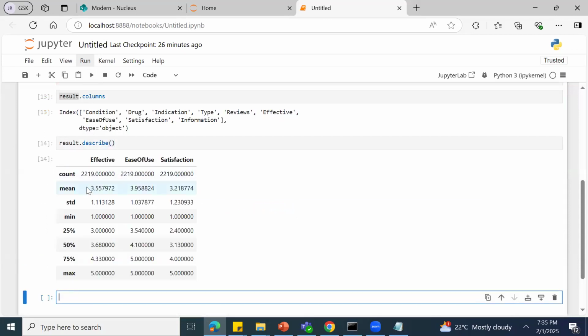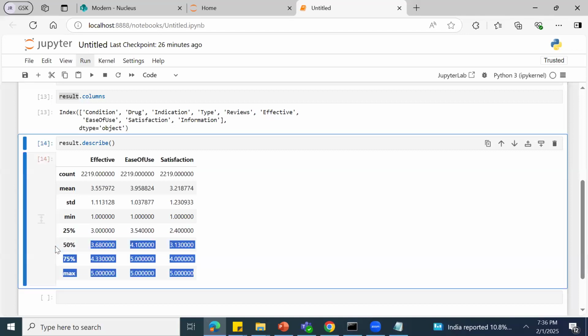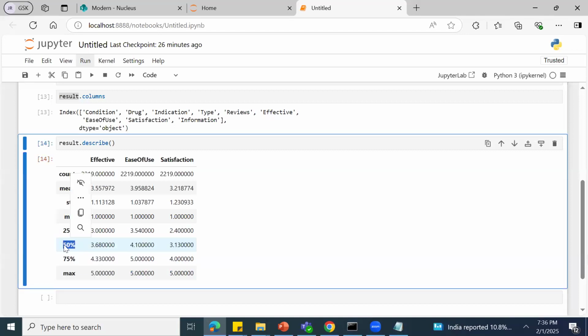If you see the average effective value, it is 3.55. The average ease of use is 3.958, and the average satisfaction is 3.21. And median value is nothing but the 50th percentile. Median is the central value, the middle value. So the 50th percentile is nothing but the median value.